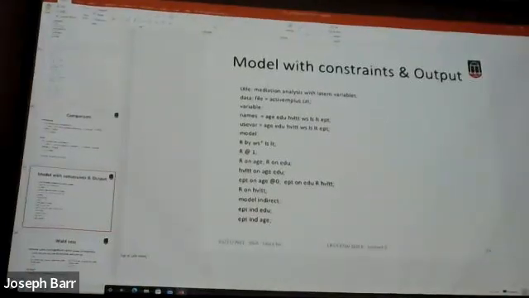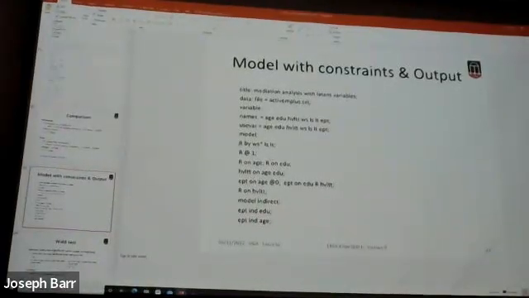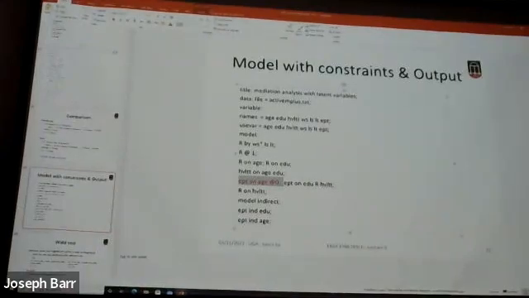Let's check the code. Everything's the same here, but this one is new. And of course, we also take the suggestion in the previous model.